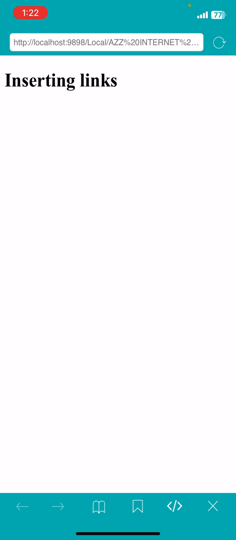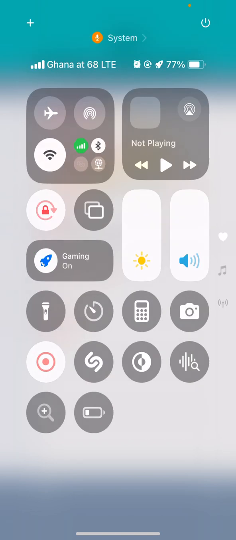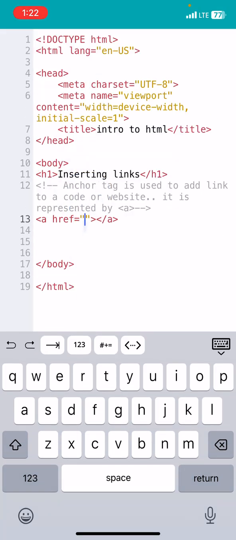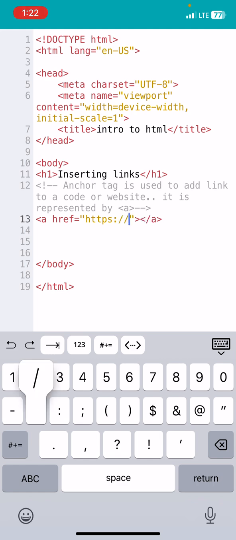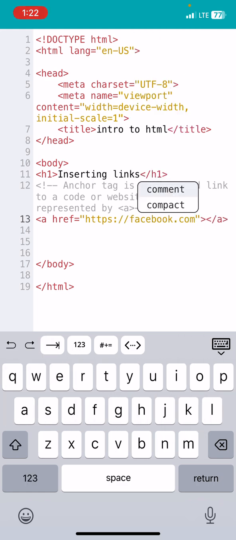So let's say we want to go to Facebook. I'm going to put Facebook here. You see, in between those two quotations, you have to put https, and then slash slash facebook.com.